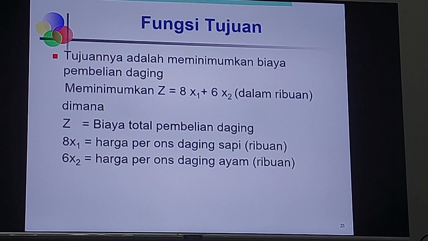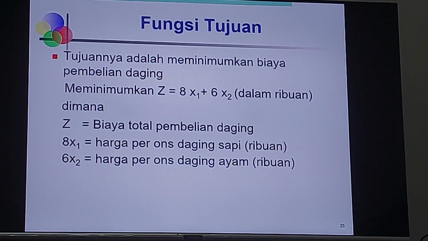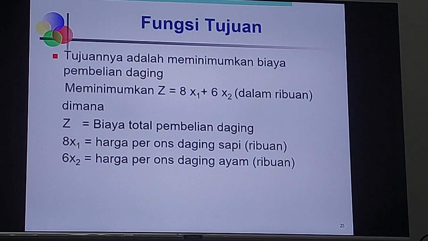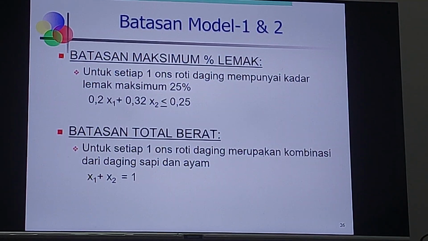To find the objective function, the objective function is the following, which will help you. If you make 1 X1 and 0 X2, then you get a Z. If you make 1 X2 and 0 X1, you get a Z. Which one is the best? Then you need to have this as a limit.